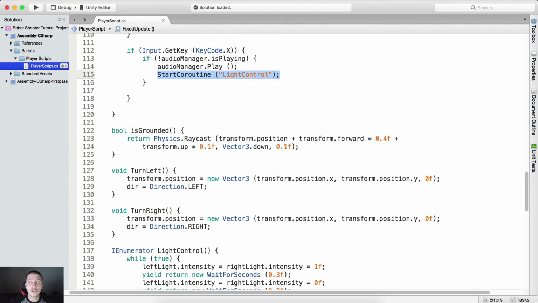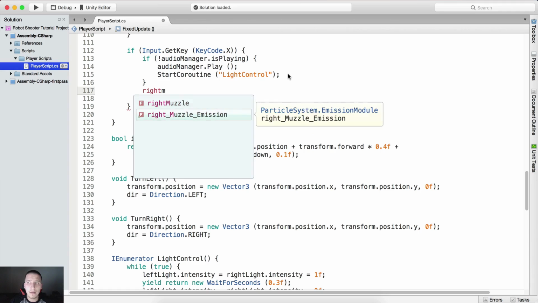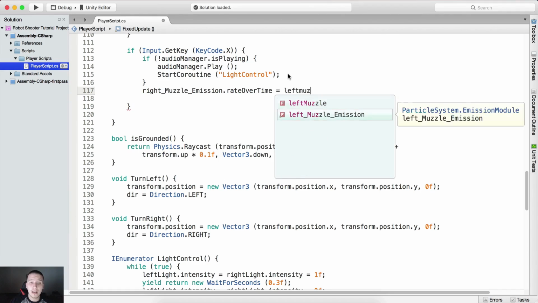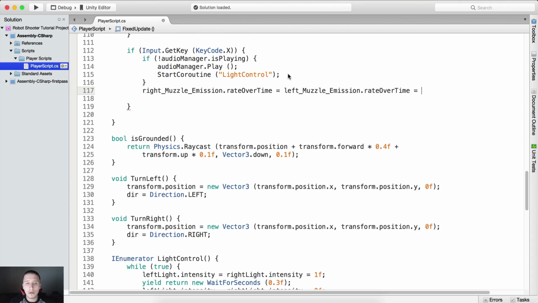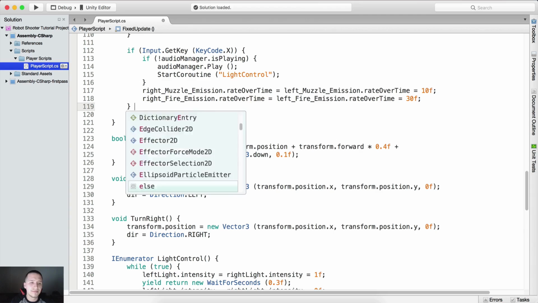So here we're gonna play the LightControl, and right below it, we are gonna simply say rightMuzzleEmission.rateOverTime is equal to leftMuzzleEmission.rateOverTime, which is equal to 10f. And here we are gonna say rightFireEmission.rateOverTime is equal to the leftFireEmission.rateOverTime, which is equal to 30f. And that is that.